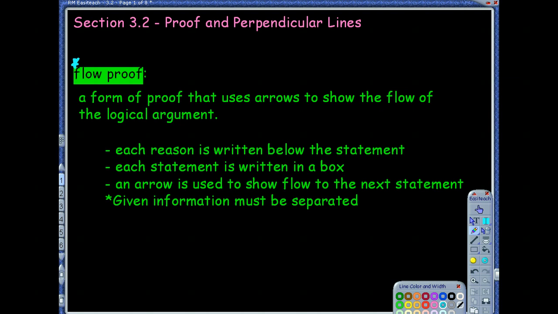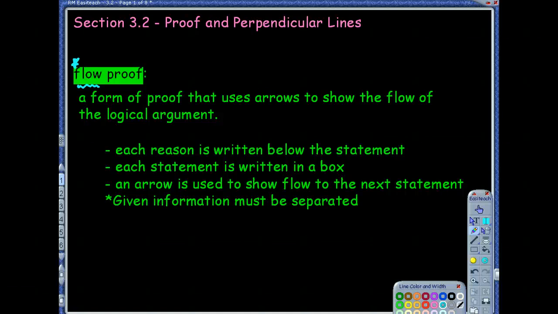All right. So the one we're going to focus on showing you today is a flow proof. You will be asked to be able to do this on your own, but in the future, when it asks you to do a proof, we're not going to say you have to do 2-column, or you have to do a flow proof, or you have to do paragraph. You can make the call. On the classwork tomorrow, you're going to have to show us that you know how to do a flow proof, but in the future, you get a choice. Okay. So let's talk about it.